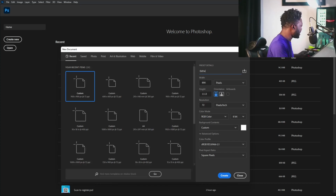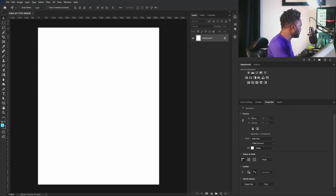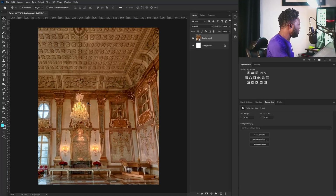So I'm using this frame size here now because I'm planning to post this on my Instagram page, and the color mode is going to be RGB. I'll leave every other setting the way they are, and I'm going to select the create button. First thing I'm going to drag in is going to be my background image. So I'm going to drag that and drop here like that, and I'm going to hit the enter key.